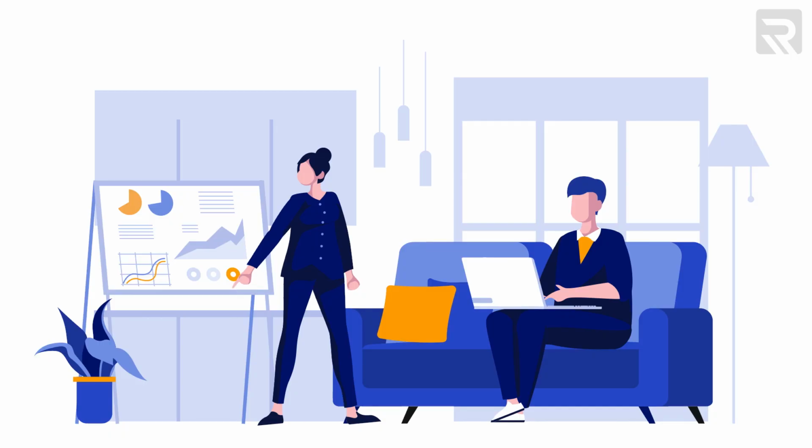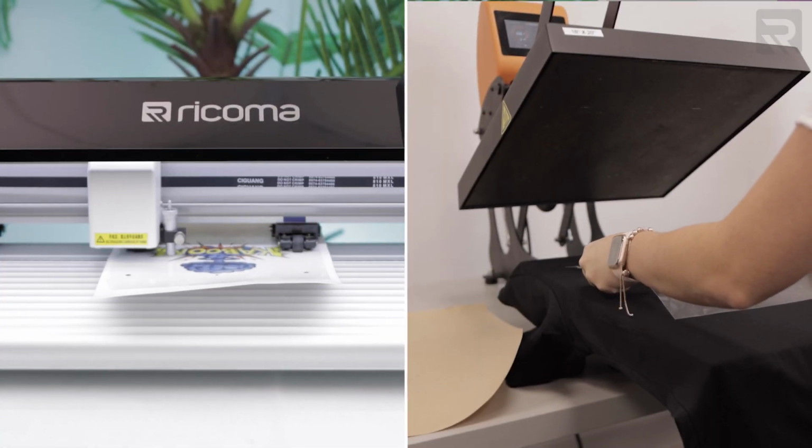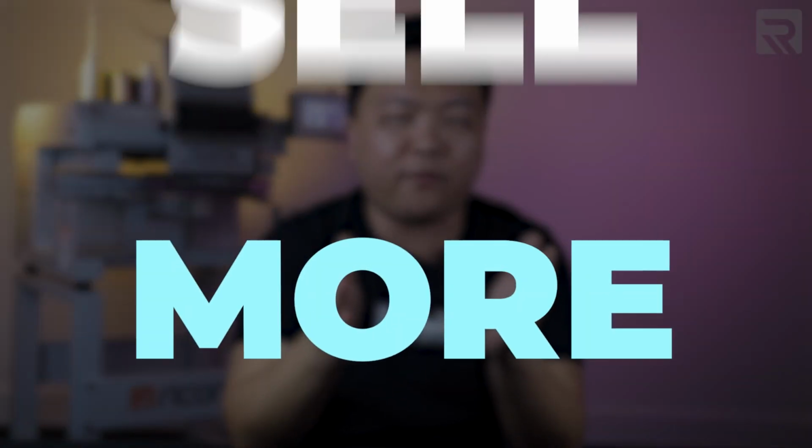Combine that with the low cost of supplies and materials, and you'll likely see pretty hefty profit margins for this method. And what's more, because you'll have a vinyl cutter and a heat press and you're cutting out the designs yourself, you'll be able to create custom designs that you can sell more for on the back end.